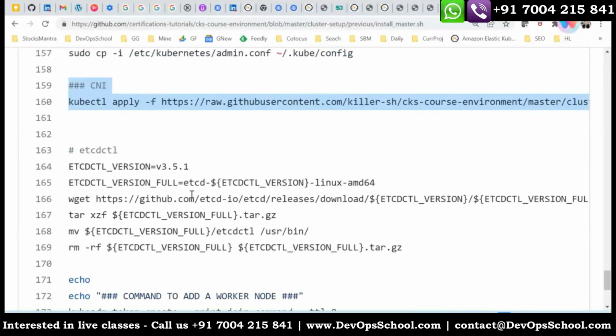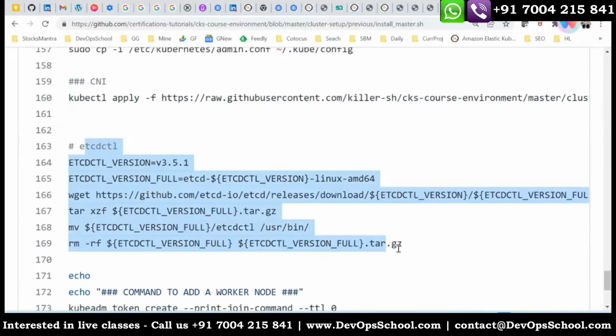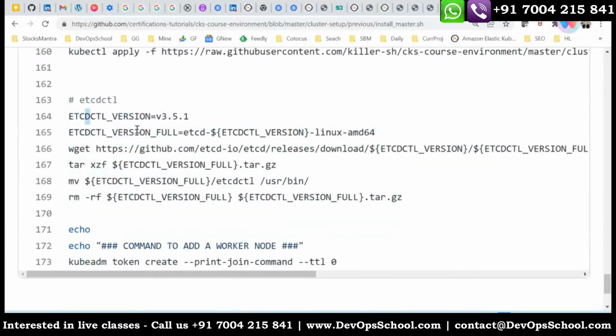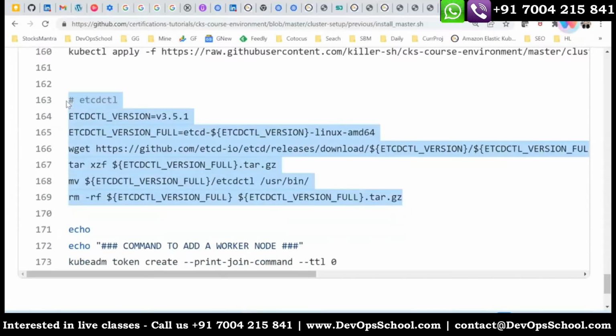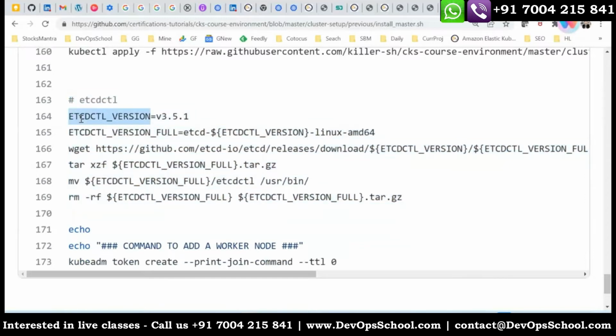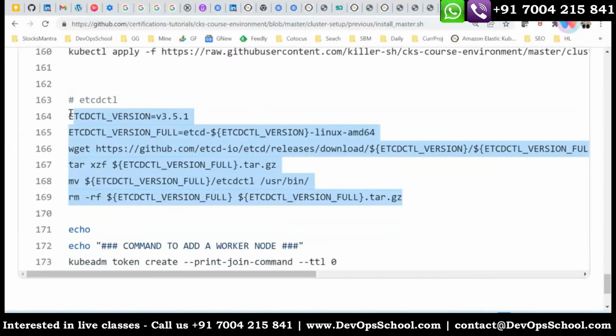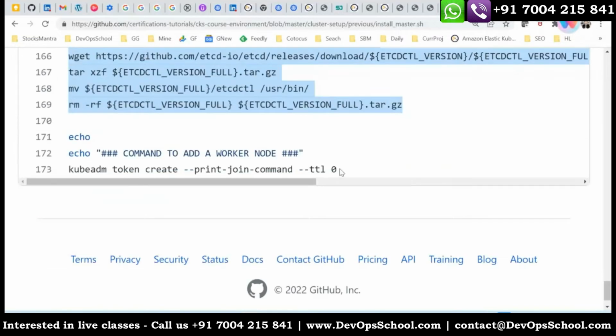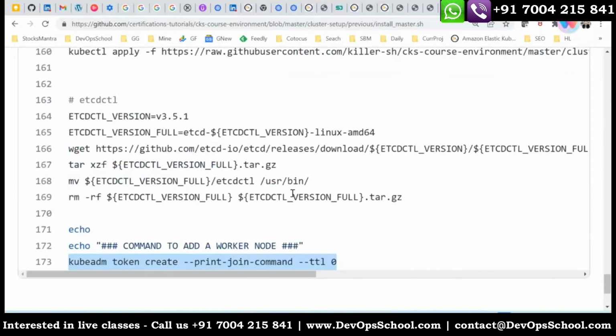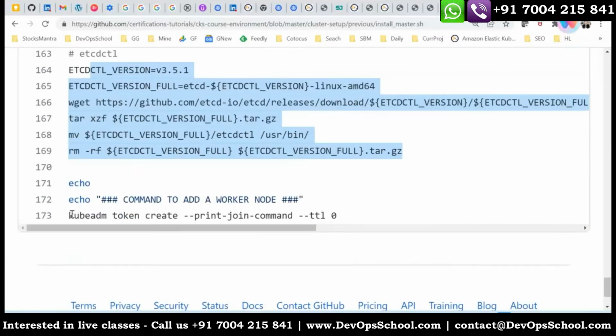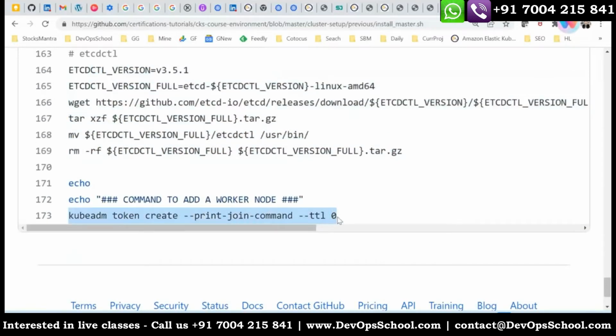And finally, this you can ignore for the time being, not needed, because it's a backup. I think you might have done the etcd backup using etcdctl, right? Correct. So it's just installation of that utility. It is needed, but because we are setting up the cluster, we don't need to get into it too much. And then here you will have a token which you can use for the worker. Got it?